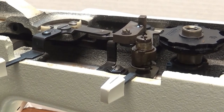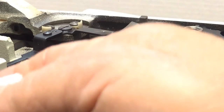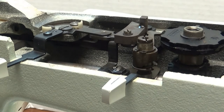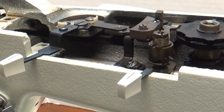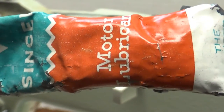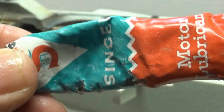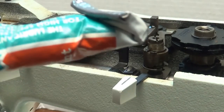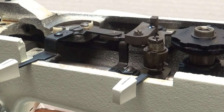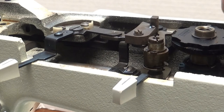Now for your gears you're going to need to use something like this — a heavy lubricant, an oil-type lubricant — and it needs to be specifically for sewing machines, not for anything else, just to be on the safe side. Now what you're going to do with those is grease the gears.